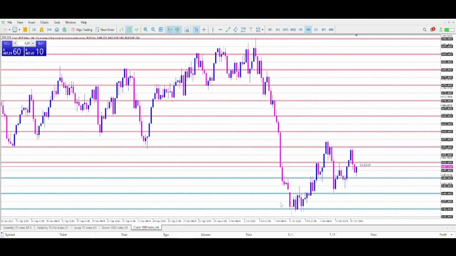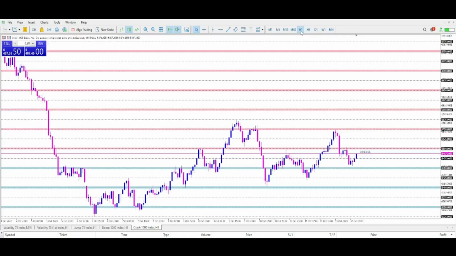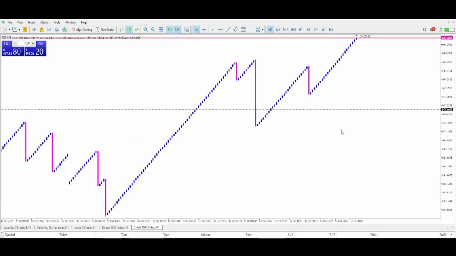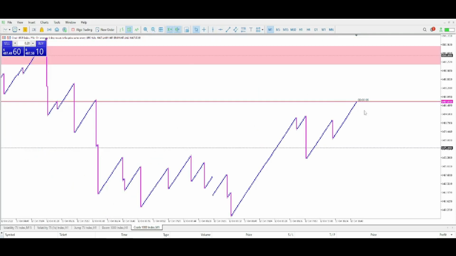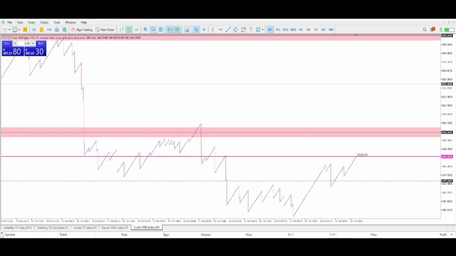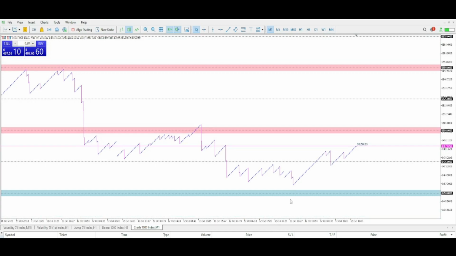And once you do that, maybe look at another pair, like Crash in this scenario. Then if you really are after sniper entries, you can simply roll down to your 1 minute. You can see we were at the middle zone here, and you could have waited for a spike down before buying this. If you are looking for snipers, your target will certainly be around this zone. Then you are in, you are out. That's how you would do that.